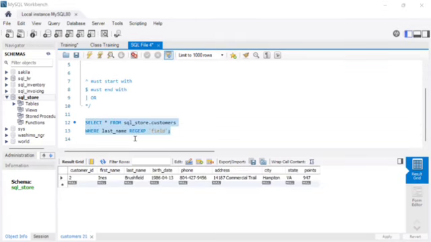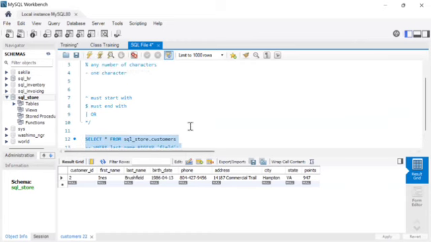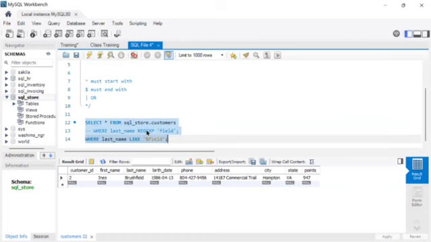Now, this outcome that you have, if you were to achieve this using the like operator, it would have looked like this. So I'm going to copy this, paste it here, and turn this around to a like operator. But for this to work, you have to put the percentage here. That's the only way you would have gotten this to work for the like operator. But with the regex operator, which is more powerful, it can search for everything without necessarily having the percentage or the underscore in it.